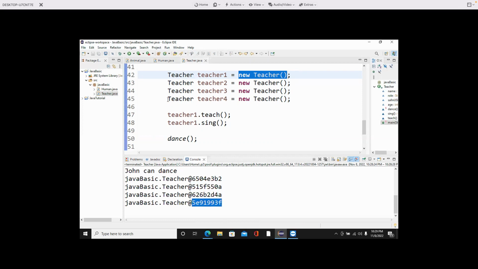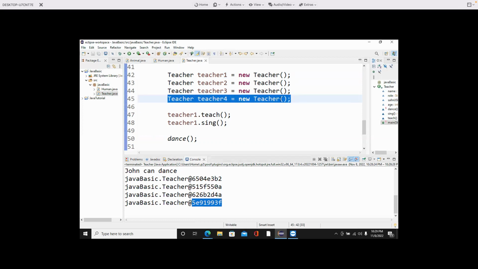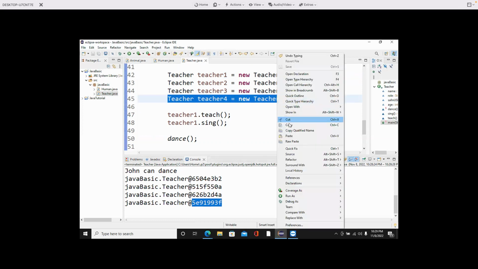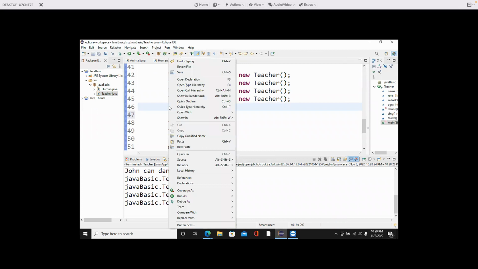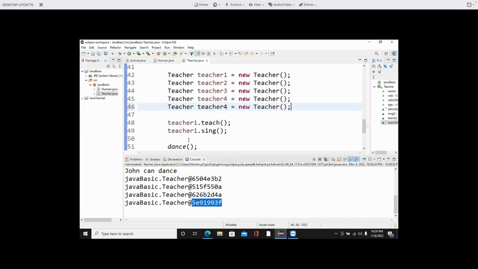When you are creating another object, though it looks the same, in practice it is not. They are not the same. You see, 5, and you print this one, not the same. It will be a different one.